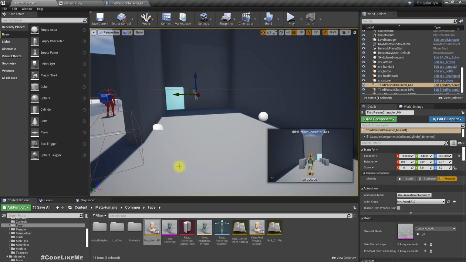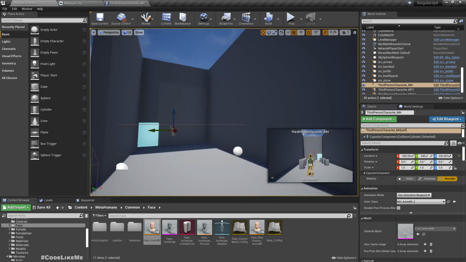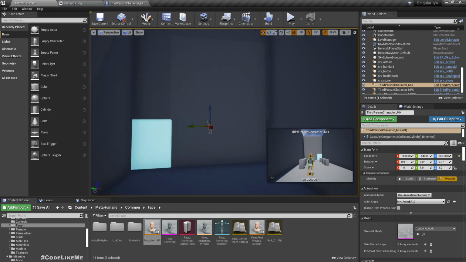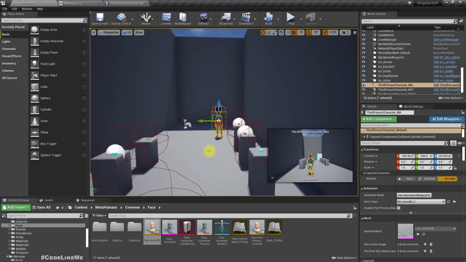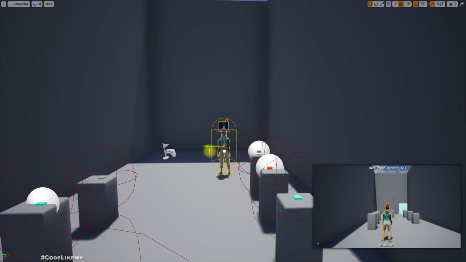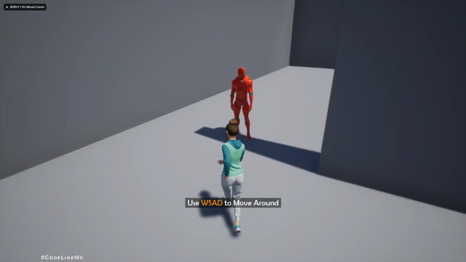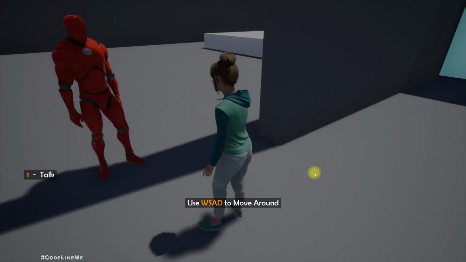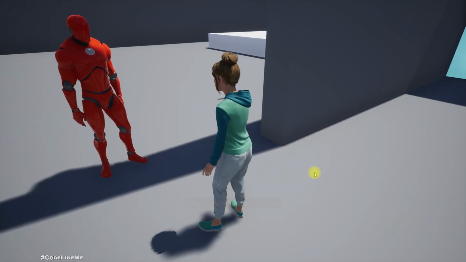Okay, so now I want to add facial animations for this character when the character talks in the dialogue, when the dialogue between this NPC and our character happens.